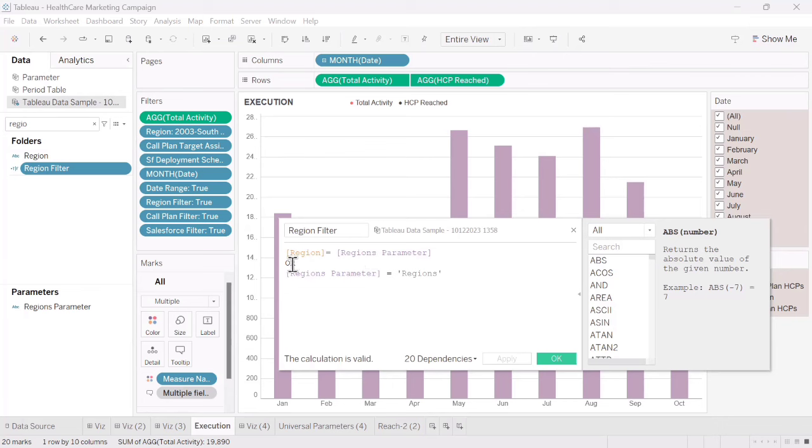Otherwise, if region parameter is equal to Regions, the one we took, it means everything. If the first happens, it means filter to specifics. So it's either this option, or this is the general option where everything populates.